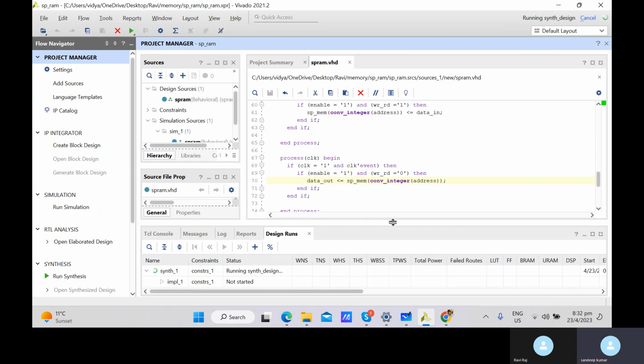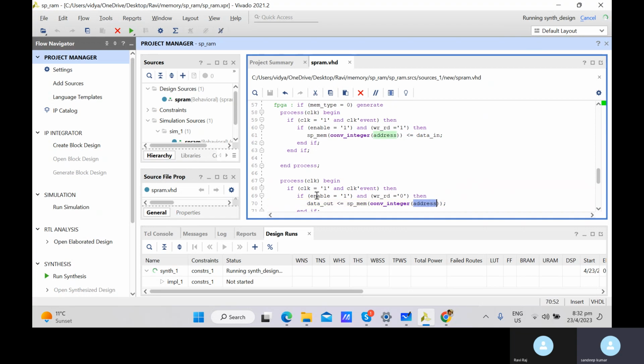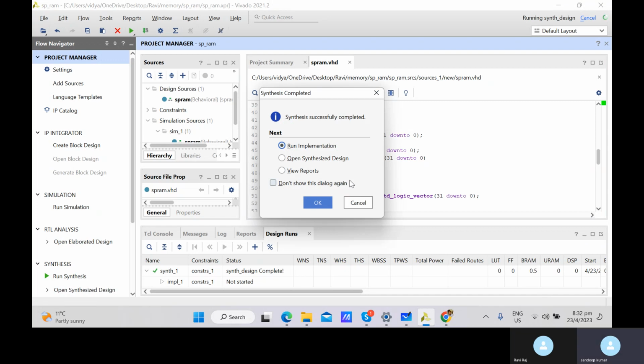Block RAM, basically. We say BRAM, right? BRAM is a block RAM. Block RAM is always a dual port. So whatever you write, it does not matter what address you are using, it is a coding style. Coding style is like you are using an address and an enable, which will then always give a block RAM. And from your perspective, you are using a single port. Why is it needed? Because in FPGA and ASIC it is needed. That's how we write it.